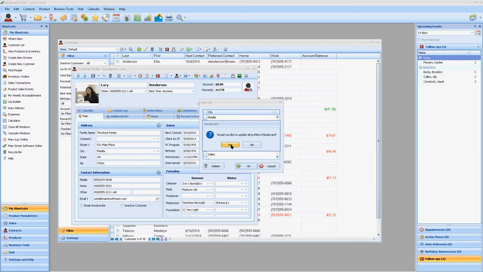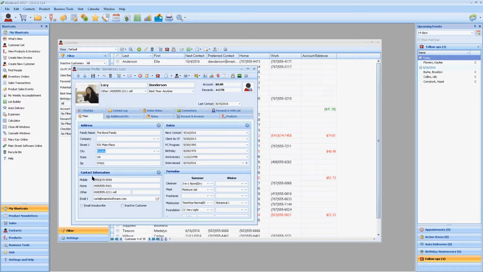By clicking yes, anyone with that city would be updated on their profile. So that allows me to globally make corrections, and it will correct it for everyone's profile.